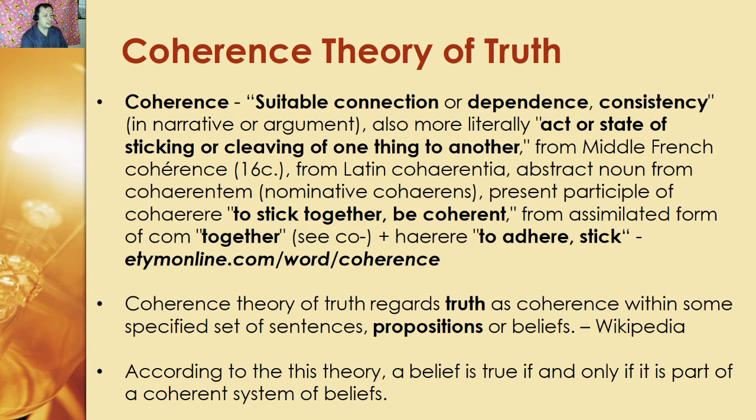So, coherence theory of truth regards truth as coherence within some specified set of sentences or propositions or beliefs. Ito naman ay according sa Wikipedia and I don't think if babasahin natin plainly itong definition na ito if magigets talaga natin siya kaagad. So according to this theory, a belief is true if and only if it is part of a coherent system of belief.